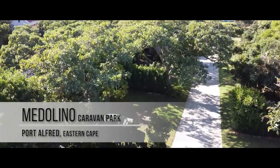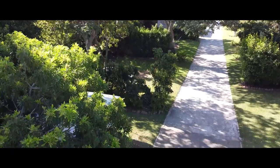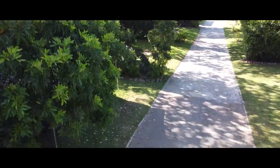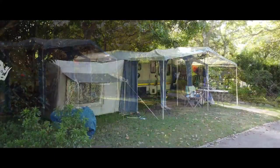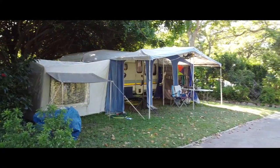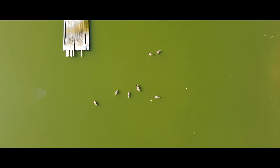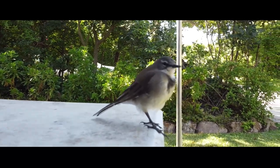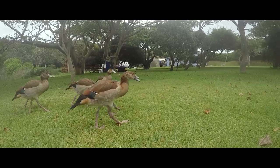I liked this place right from the beginning. It has beautiful green stands with lots of shade, and I pulled in at the top of the park just in case there were any heavy rains — my site is at the top of the hill so the water will flow downwards and I should stay quite dry. The atmosphere at the park is relaxed and genteel, with everyone seeming to get on well. There's a great variety of birds in the area, including the nice Nhluri.